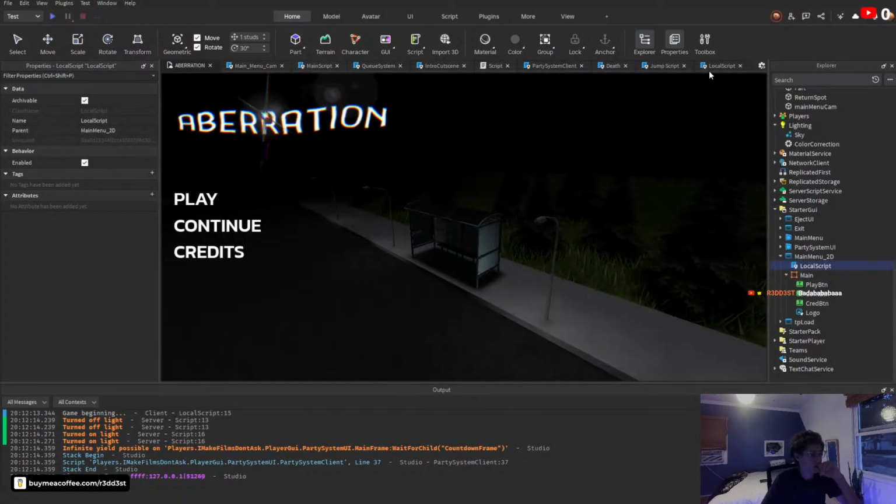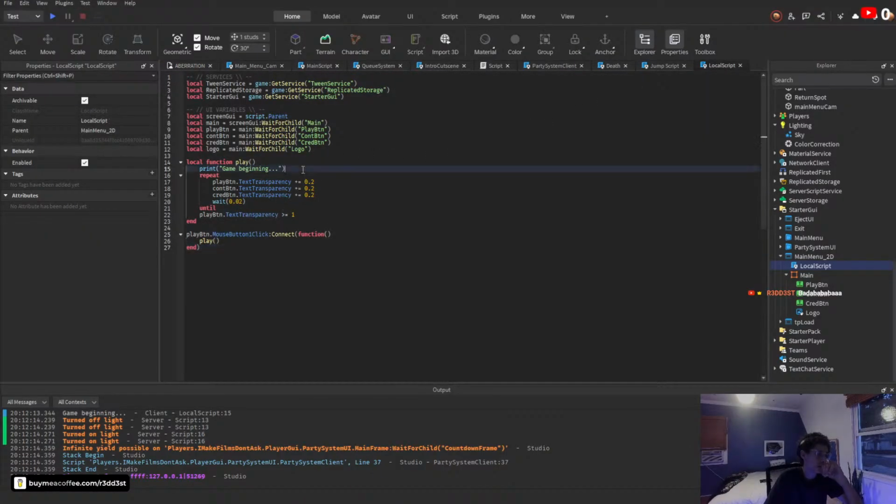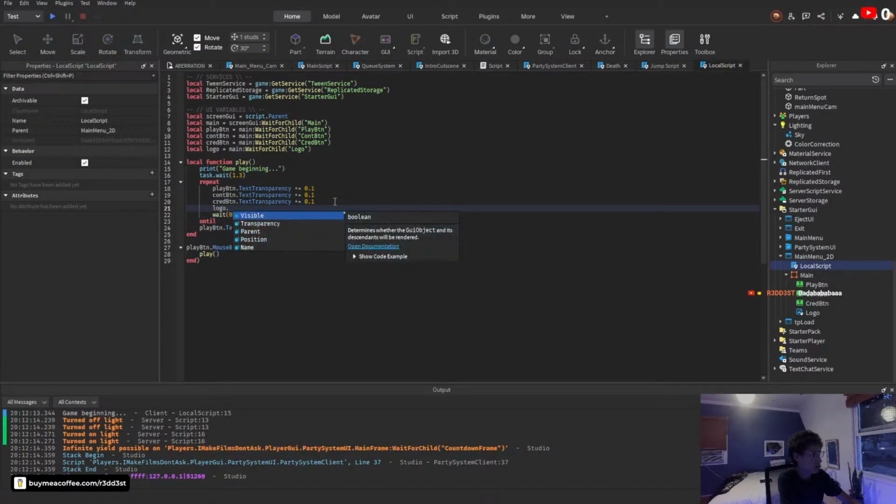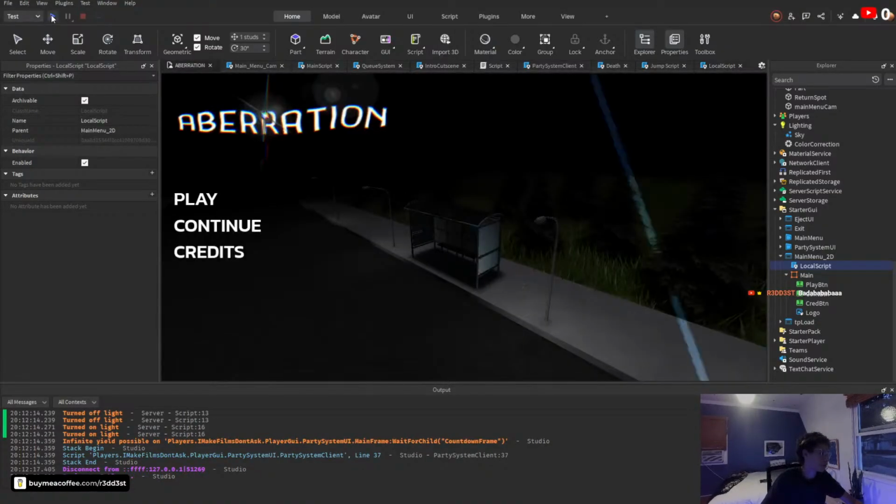I want it to be outside. I'm gonna make it, wait a second, so we'll do wait, 1.3, and then I also gotta do logo dot transparency plus equals 1.